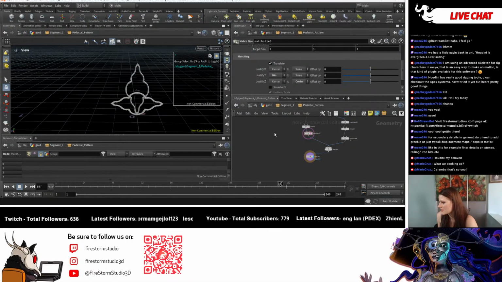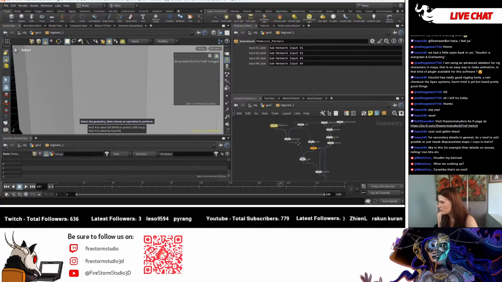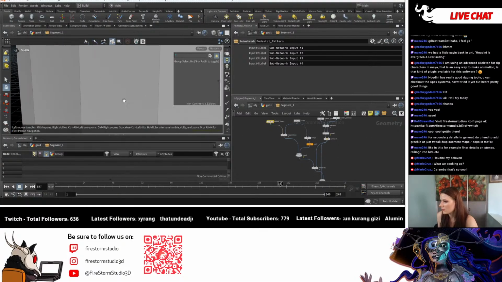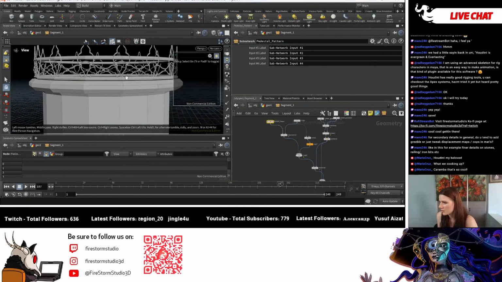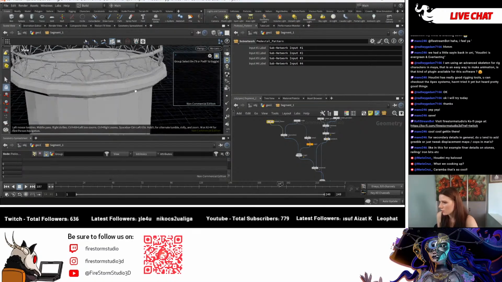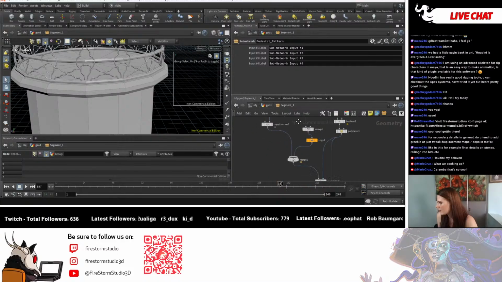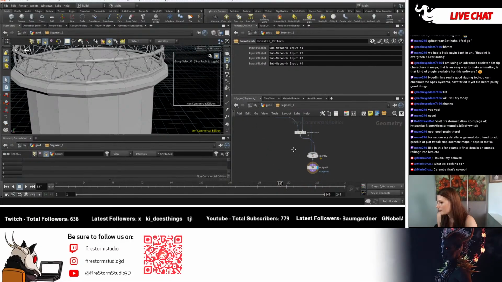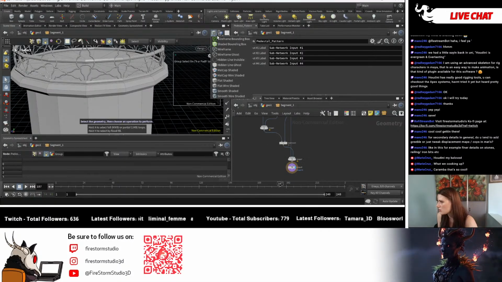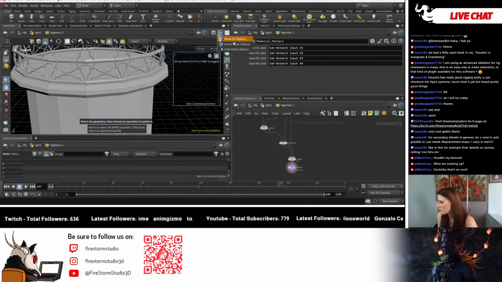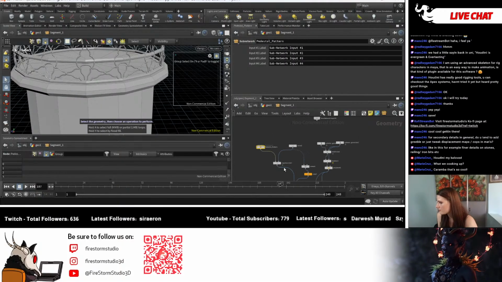Right, so segment 1. Let's just see what we're working with. And that is what we're working with. Which I don't actually like at all. I wonder if we rotate it where I'll like it more. Because I do want some form of overlap. So can we change this? Ghost other objects maybe?